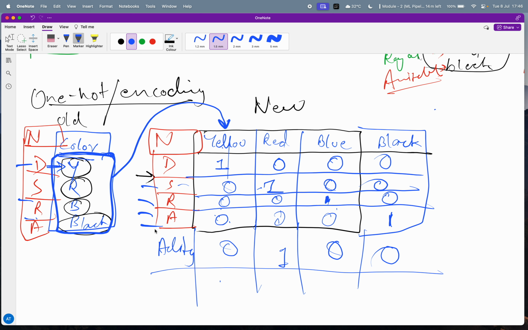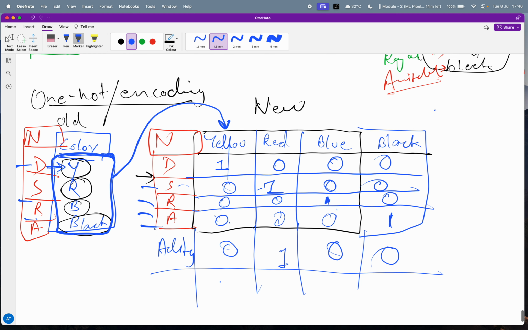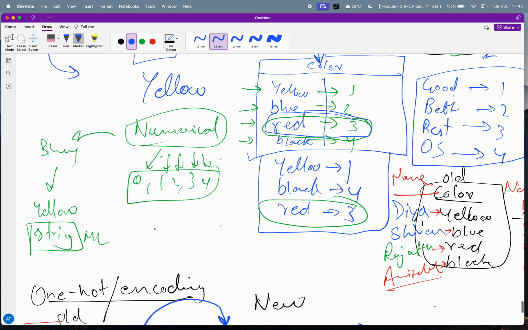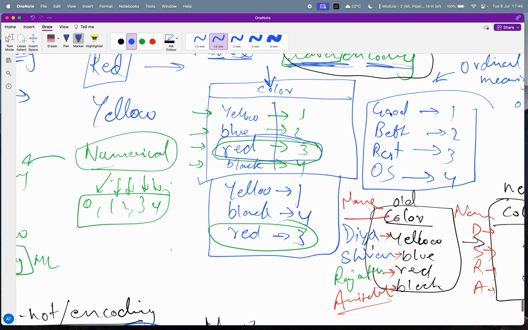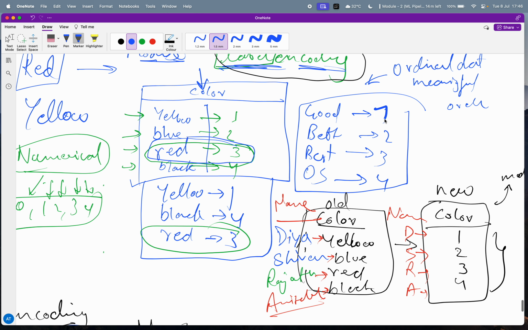This is one-hot encoding, label encoding done. Apart from this, there is ordinal encoding. Ordinal encoding is similar to label encoding, but it is mainly used when we have a meaningful order, like good, better, best. Once you give a meaningful order, like 1 for basic, 2 is a higher number so I give it to a higher category. 3 is higher, so I give it to a higher category. Once you add a meaningful order, that is known as ordinal mapping.